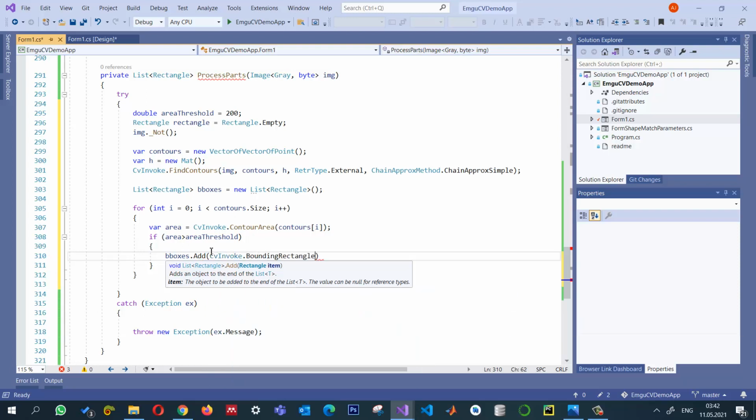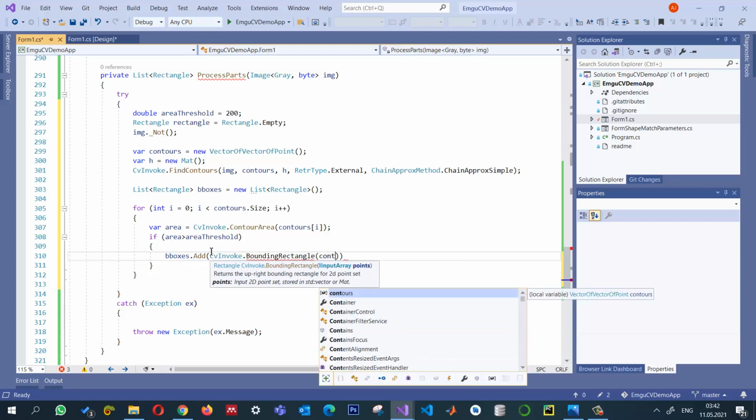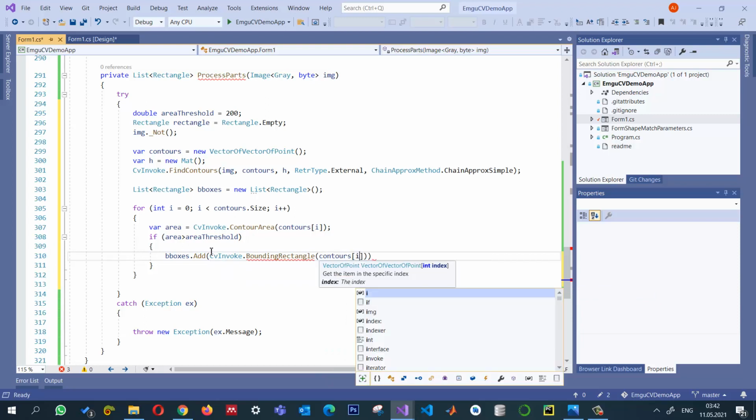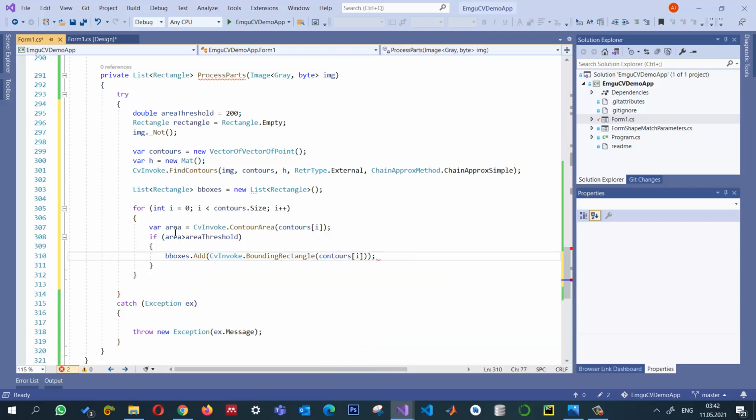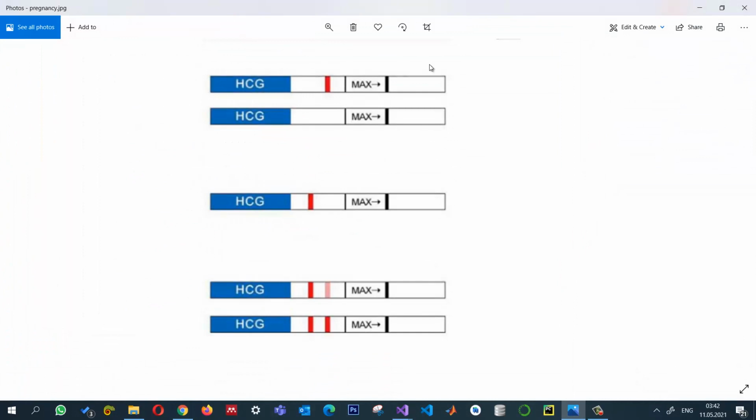I need this bounding rectangle, so I just need to pass this contours of i. Okay, so this bounding rectangle will return the bounding box, and we add it into this bounding boxes, and for each region, for each contour within this region or within each strip, we calculated them and return them.